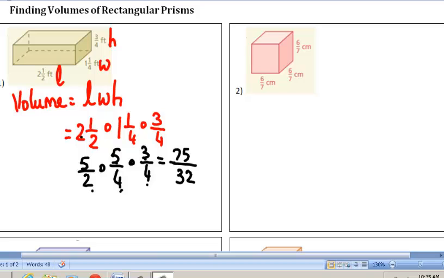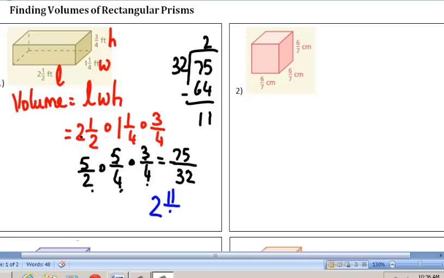Now we have to reduce it. You cannot leave it as an improper fraction. Do not go into decimals, just do the long division, and where you get a remainder, just write it as a mixed fraction. So 32 goes twice. 2 times 2 is 4, 2 times 3 is 6, subtract, 1 and 1. So now my final answer for this is 2 11/32, and the unit was feet, so feet cubed. Remember that cube, it's feet cubed, because we are multiplying 3 different things. It becomes to the power of 3. Okay, let's go on and finish the next problem.